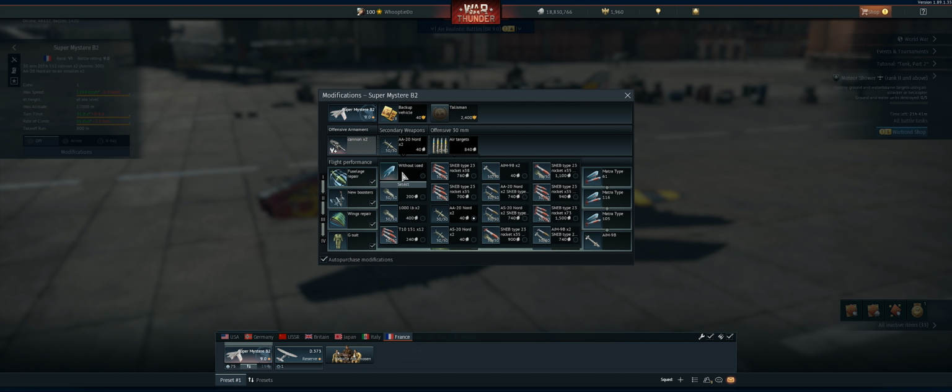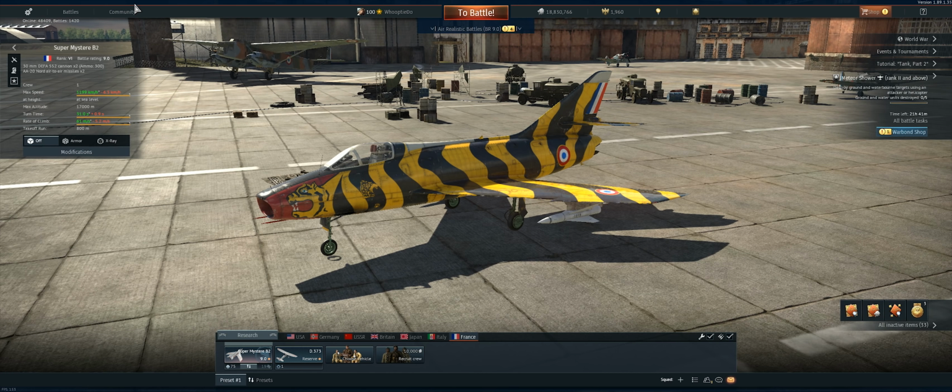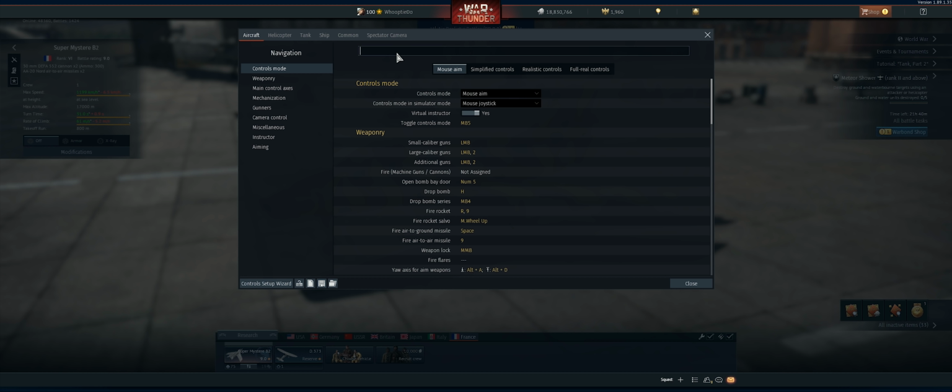Before we go too far, I just want to make sure you guys know that this is the AA Nord, not the AS Nord. The AA is the air-to-air missile. Traveling at 563 meters a second, it's actually really not that fast. So it takes a lot of time, and you've got to be careful, and I'll go into that a little bit deeper here. But one thing you really have to pay attention to is the control settings.